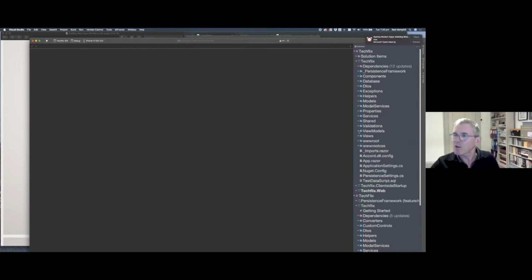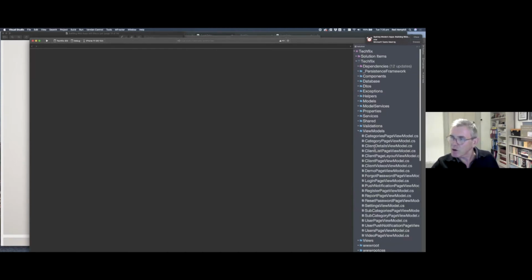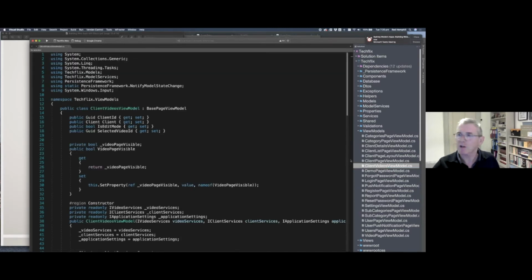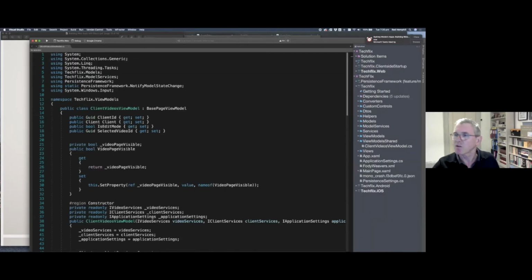If I look at the Blazor side, we've got a whole bunch of view models there and this one here. Now this is the actual source, and this one here, at the operating system level, is an alias of this. So it's actually the same file.